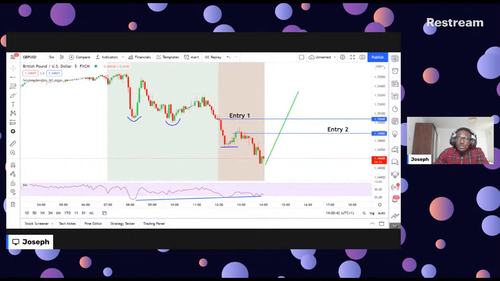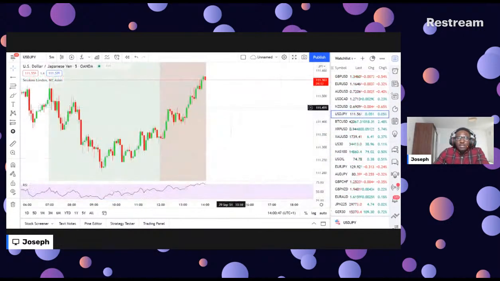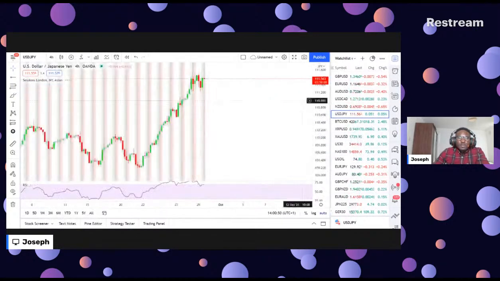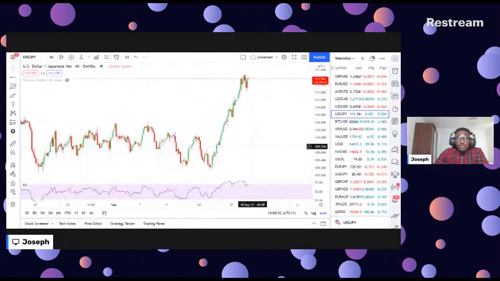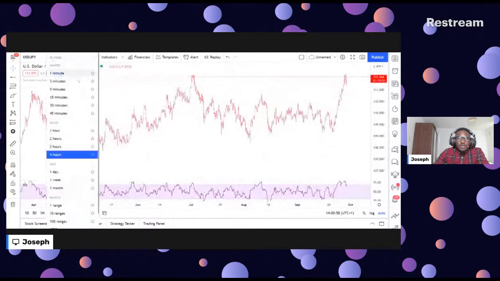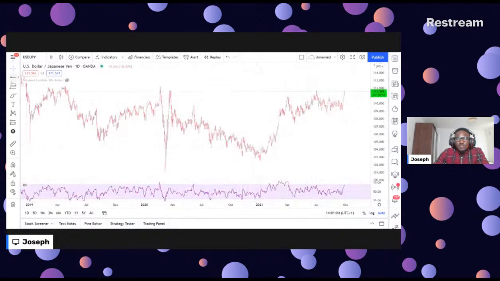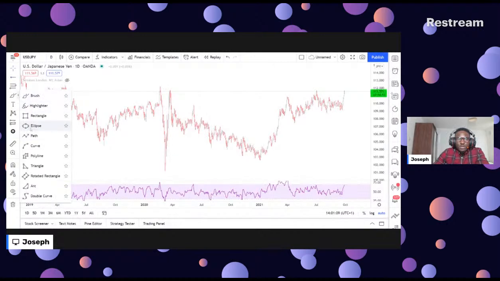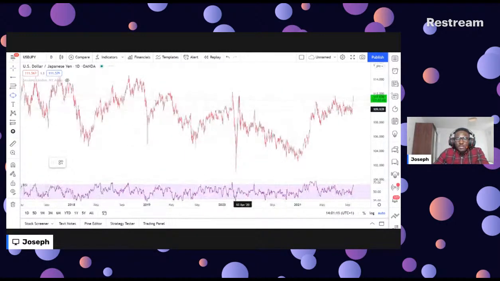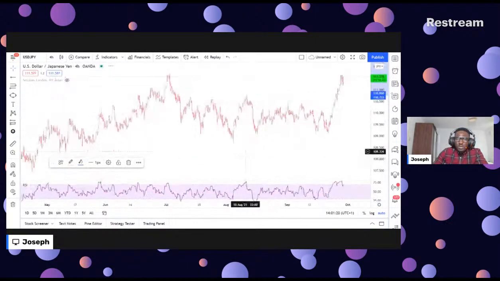Dollar yen looks very interesting. Let's have a look at dollar yen then. That's another currency pair I haven't looked at. Dollar yen. Let's go to the 4-hour chart. Take this one off. Yeah, it does look very interesting. Okay, I might put this on a daily chart. Straight away, we can see we have a lot of structures coming into play on the daily chart. They're everywhere. But anyway, let's go look at the 4-hour chart.